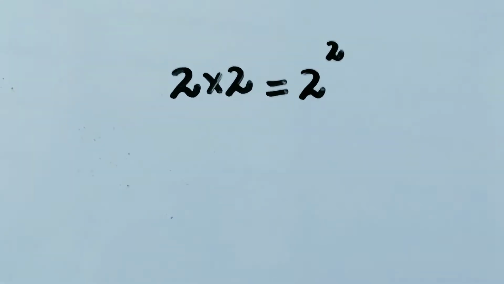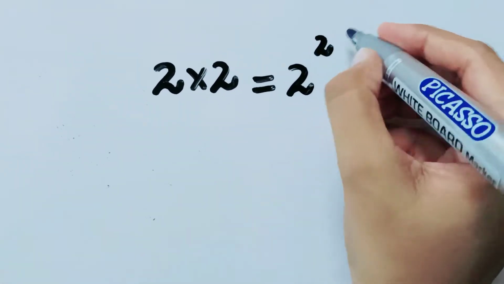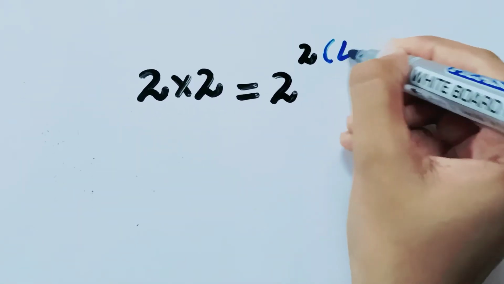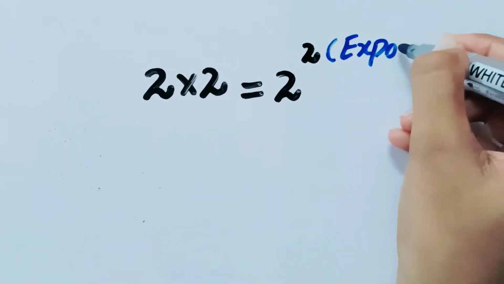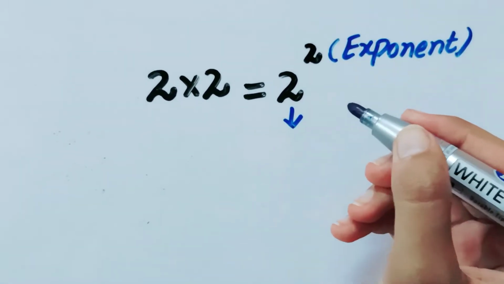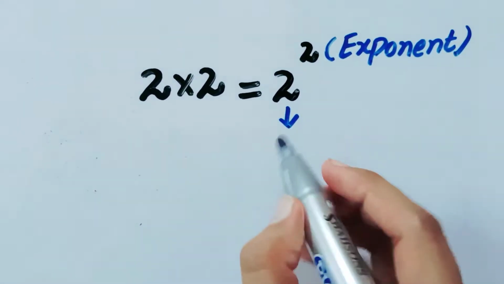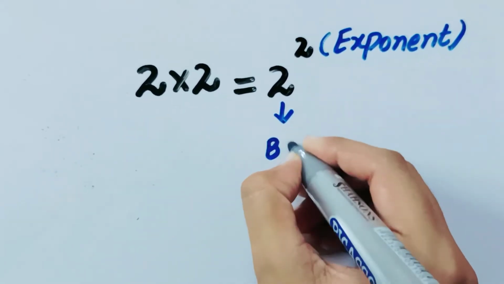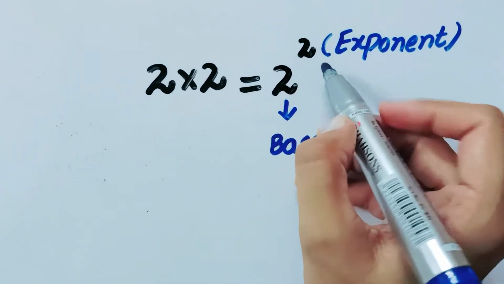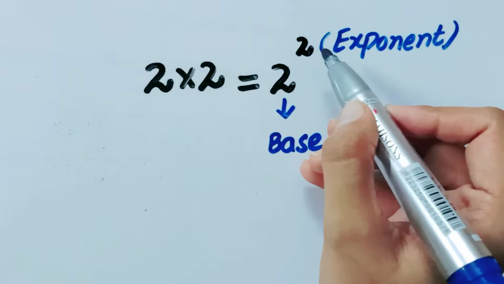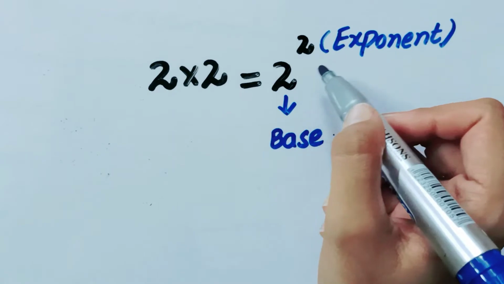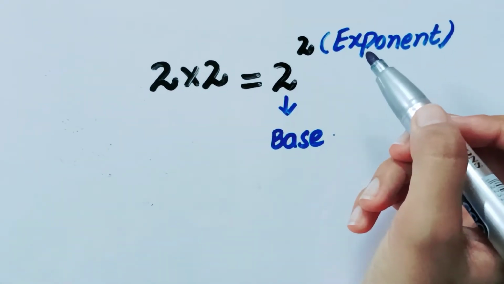In this one term, the 2 that is in power is called the exponent. We say this is the exponent, and the number whose power is the exponent is called the base. This is the base and this is the exponent. There are 3 names of exponents. One, power. Secondly, we say it's exponent, and thirdly we say it is the index of that number.